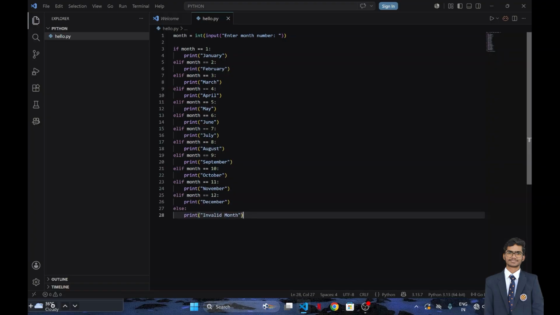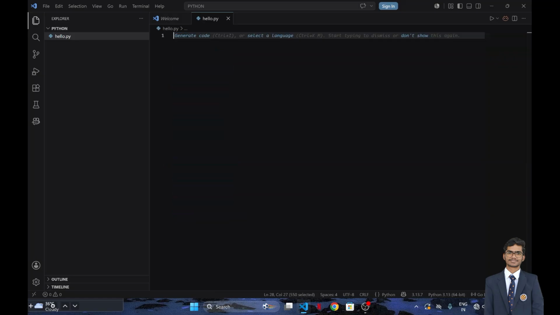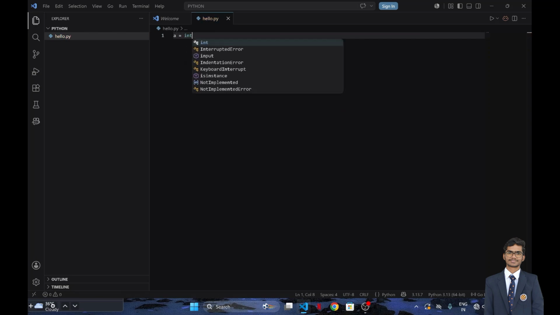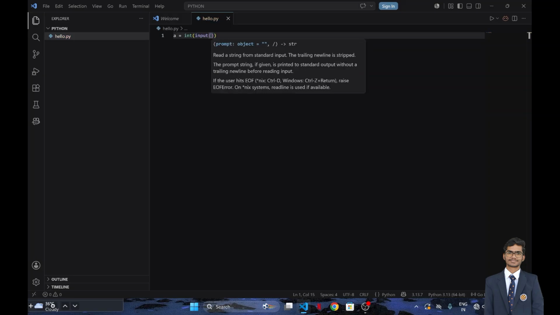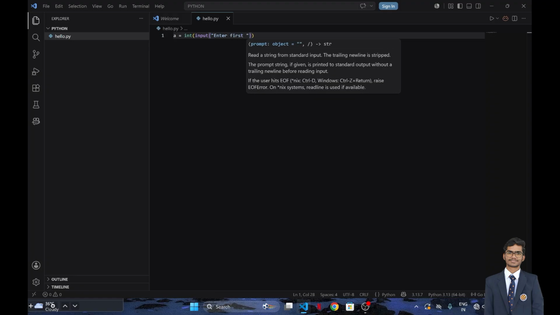Let us move to another program. A equal to int of input, enter first number.